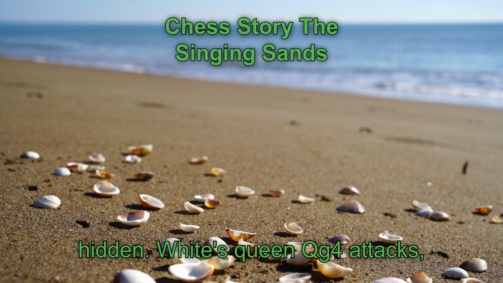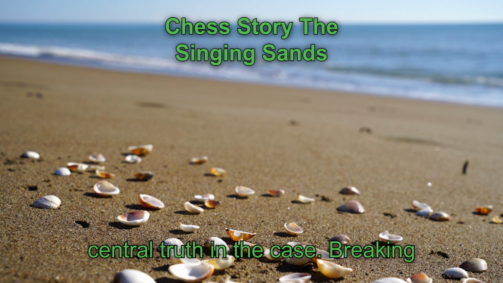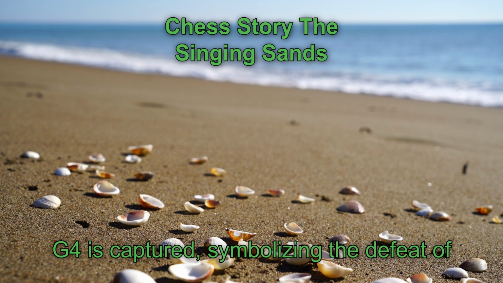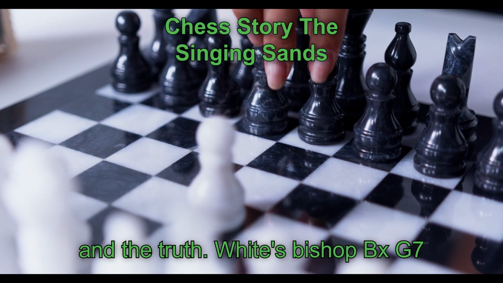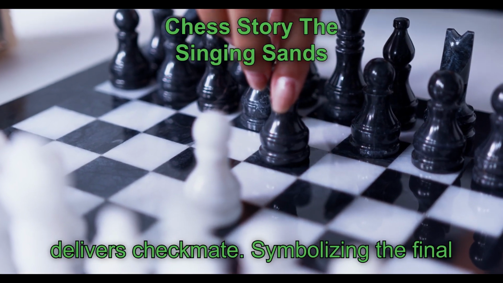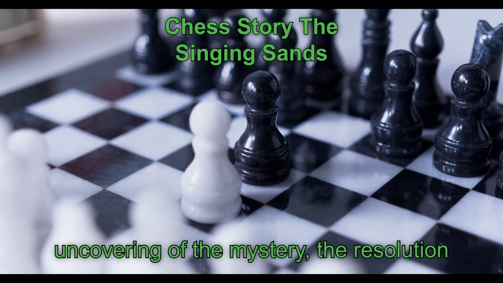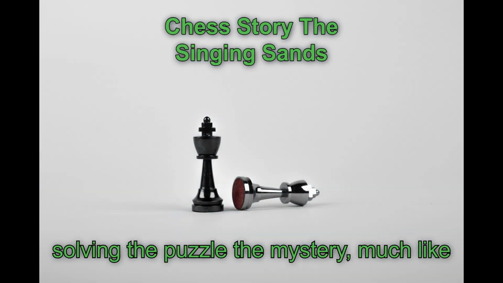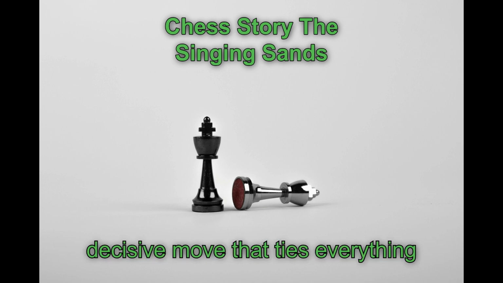White's queen to g4 attacks, symbolizing Grant's realization of the central truth in the case, breaking through the last barrier. Black's queen takes g4 is captured, symbolizing the defeat of the last obstacle standing between Grant and the truth. White's bishop takes g7 delivers checkmate, symbolizing the final uncovering of the mystery, the resolution of the case, and Grant's success in solving the puzzle. The mystery, much like the game, comes to a close with a final, decisive move that ties everything together.